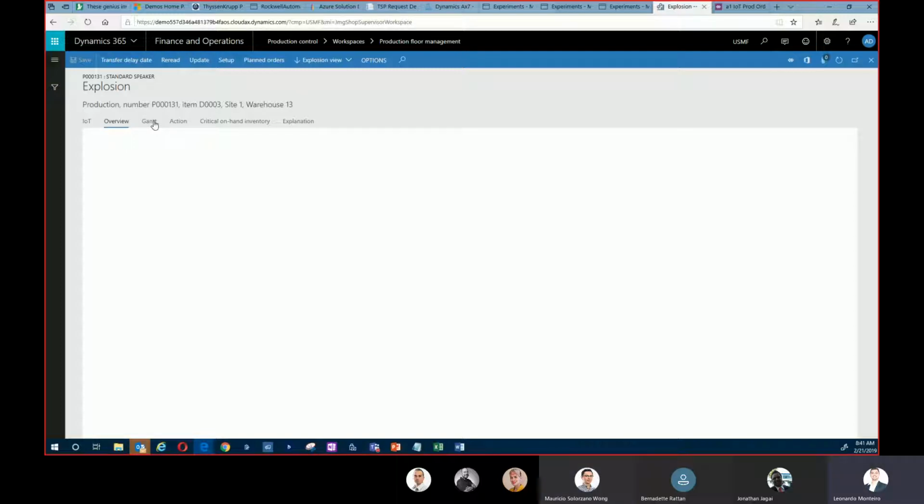Sure. One thing, Bernadette, that we are showing here is mainly the customizations made with Power Apps, but you can do the same with Azure as well. You can use Logic Apps to integrate. We have plenty of connectors to integrate with Finance and Operations as well to send data.